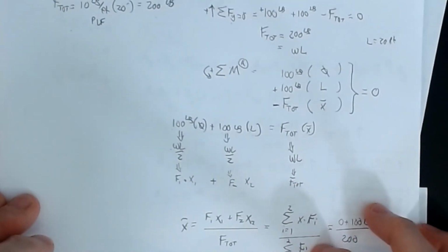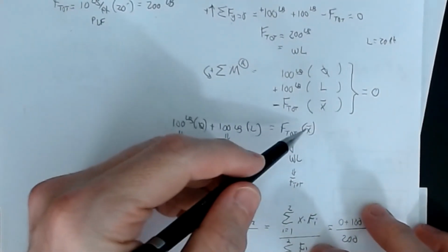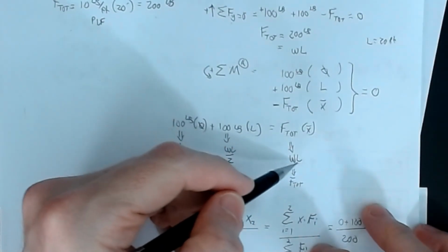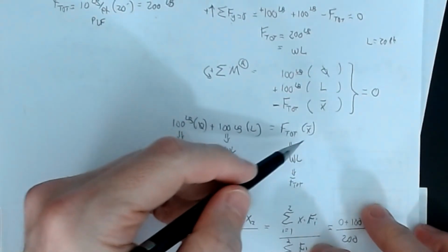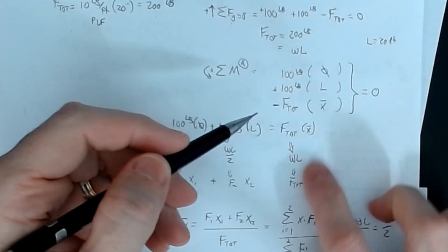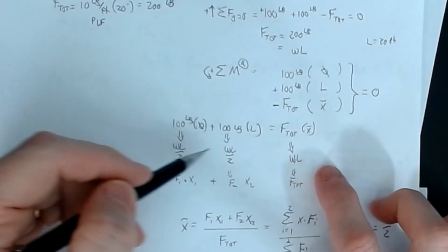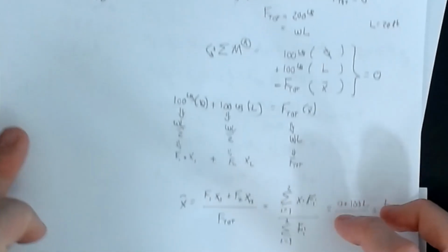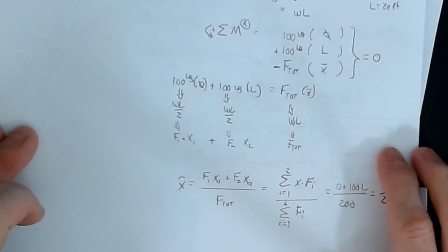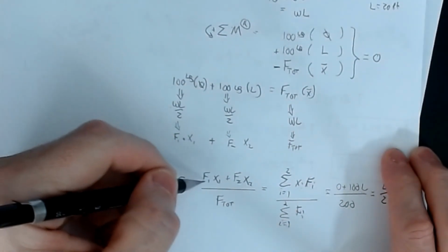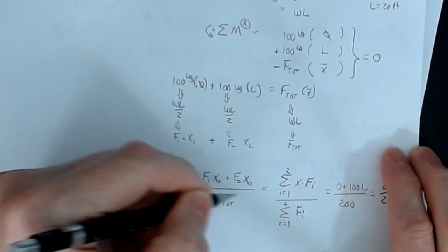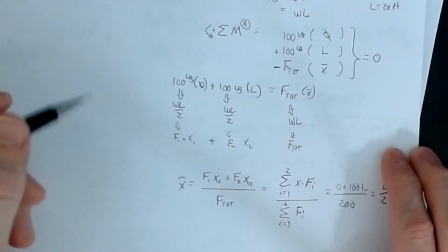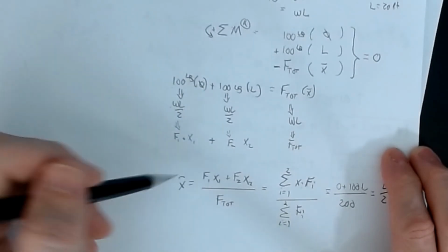Okay, and if this whole thing adds up to be F total times X, where F total is WL on this times X bar, then I have this before and after thing happening on the beam, but I can solve this equation for X bar. And so X bar is going to be F1 X1 plus F2 X2 all over F total. And if I add more forces, I just add more terms, but it's still the same approach.